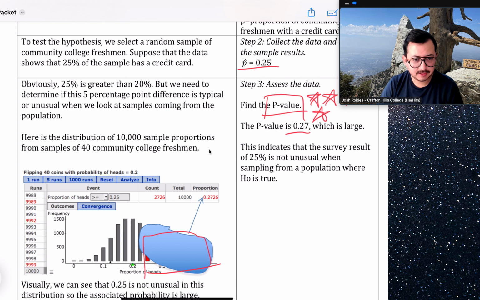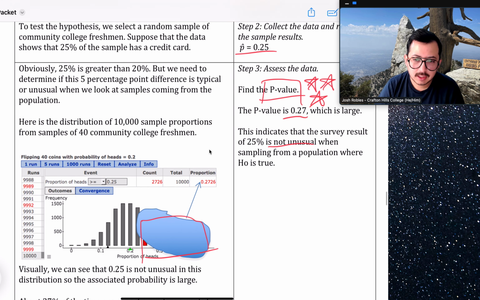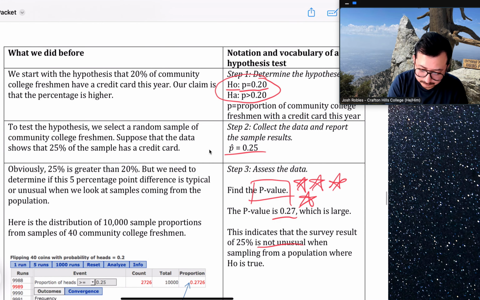Right, and we've already mentioned this in Module 17, but that indicates that the sample is not that unusual. There's a bit of a double negative there, right? I think grammatically it's correct, but it's not unusual. I guess that means it's usual, but we're wording it like that on purpose. So it is possible that 20% is still correct.